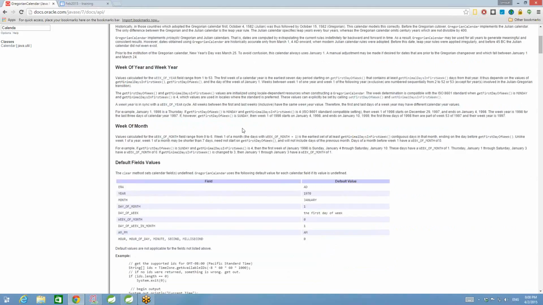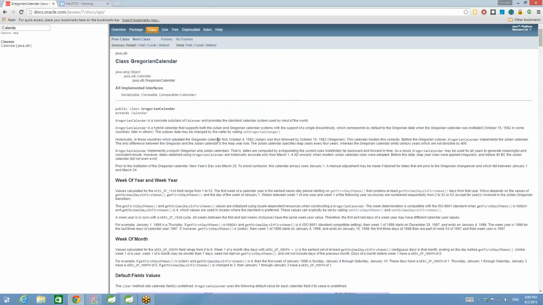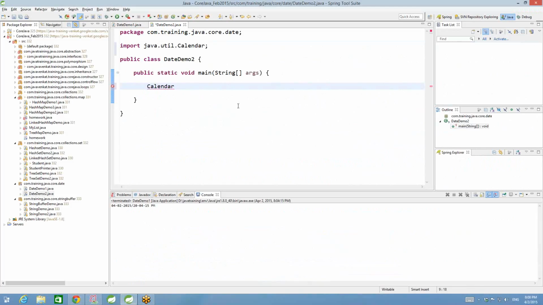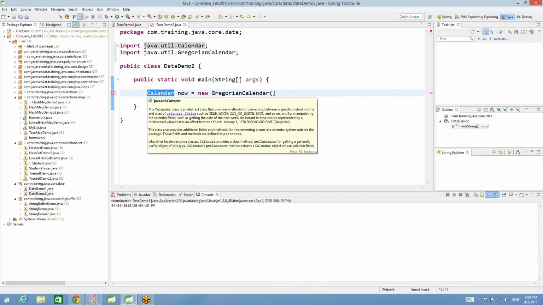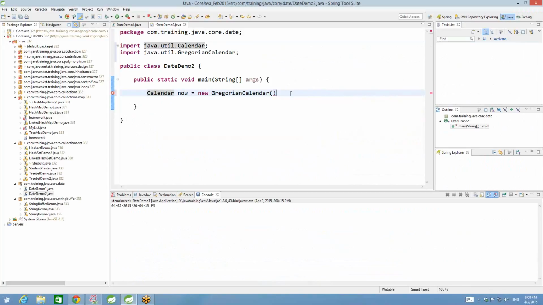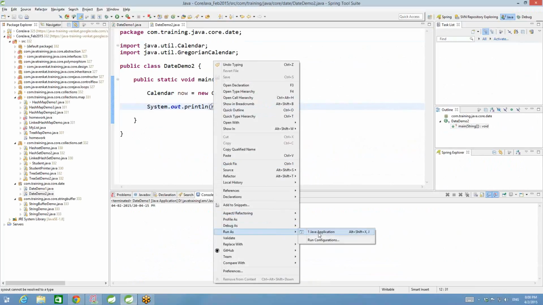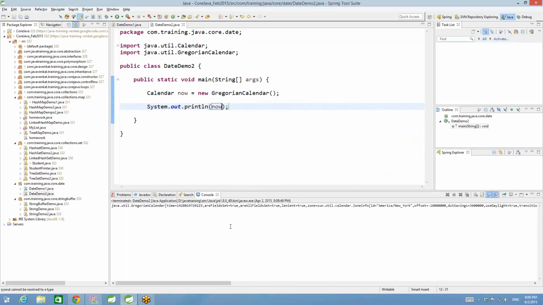And now, you don't have to. You can actually get the instance of the calendar two ways. You can say now equal to new Gregorian calendar. You cannot instantiate calendar because calendar is an abstract generic one. You can get it like this, and now you can do a simple now. It actually creates a new calendar entry as of now. Okay, so this is now. Look at it. Look at the information here.